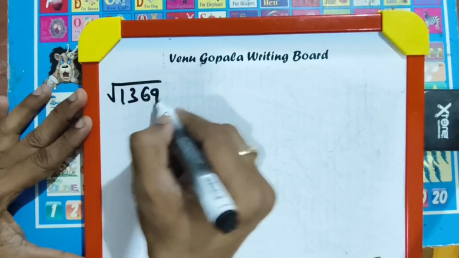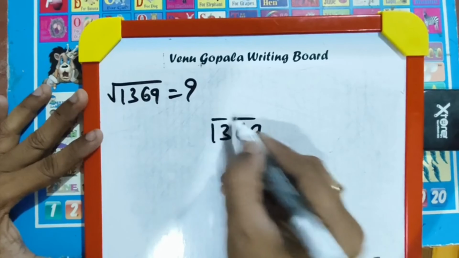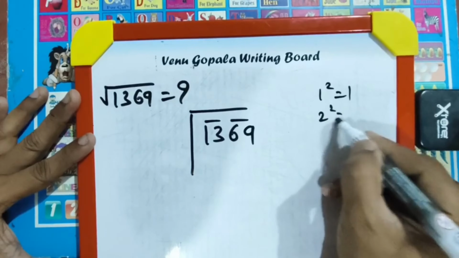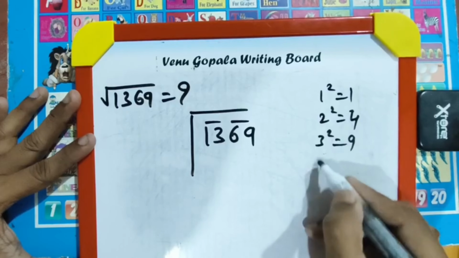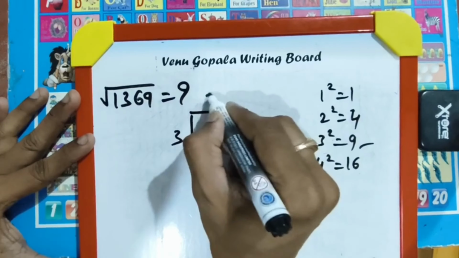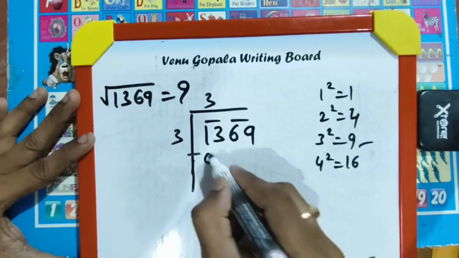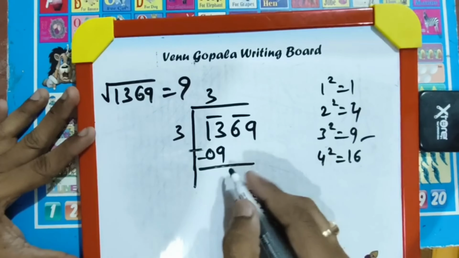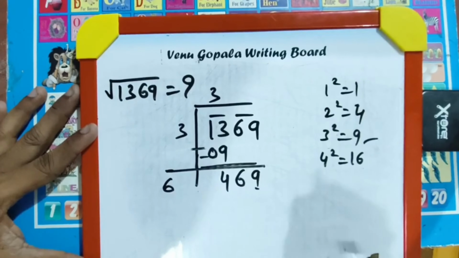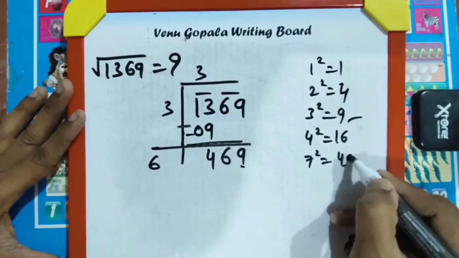Let us take one more number. Find the square root of 1369. How do you find the square root of 1369? Let us take a group of two numbers, 69 and 13. 1 square 1, 2 square 4, 3 square 9, 4 square 16. I have to use the number less than or equal to 13. 3 3s are 9. 9 I'll write here. 13 minus 9 is 4. And I'll carry this 69. 3 plus 3, 6. Now the unit digit again is 9 here. 3 square 9, 7 square is giving you also 49.